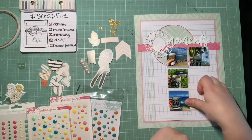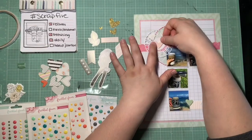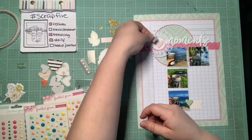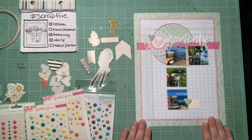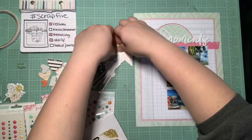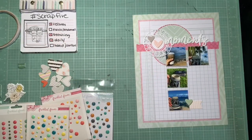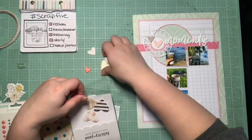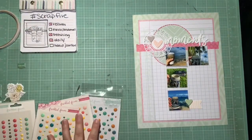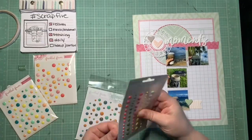So I'm going to go ahead and glue down these hearts. I thought about pulling in this gray chipboard heart as well that you see, because in the back of my mind I'm thinking I'm going to mat this at the end on a gray pattern paper, because there's a couple gray pattern papers that came in this collection. So in the back of my head, I'm thinking I need some gray on this page, because in the end it's going to be matted on a gray piece of paper. So even though what you are seeing is white and pink and green, I definitely want to pull some gray in so that it makes sense once it's on the final page going in my album.